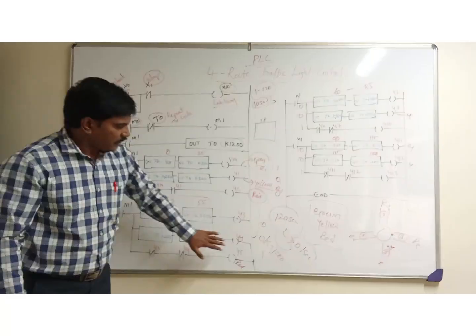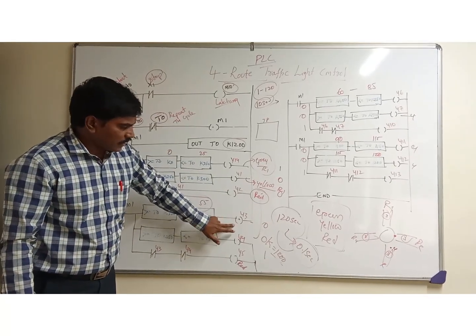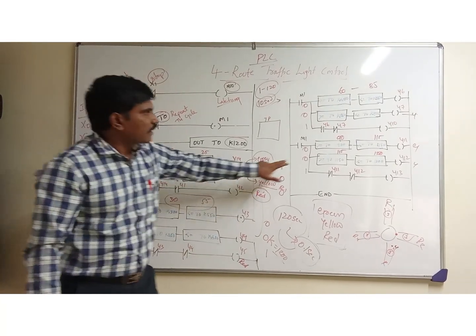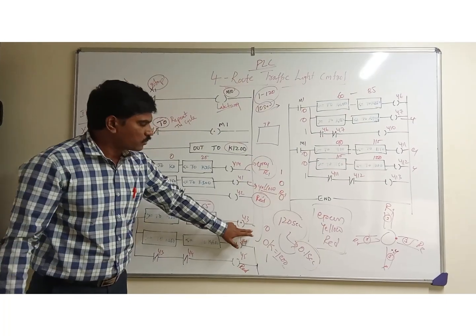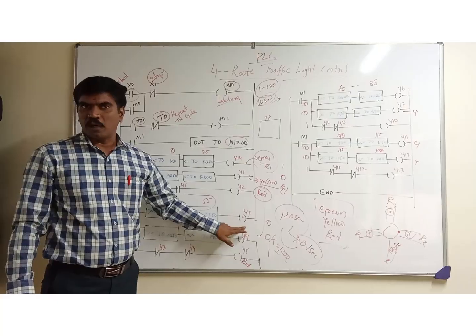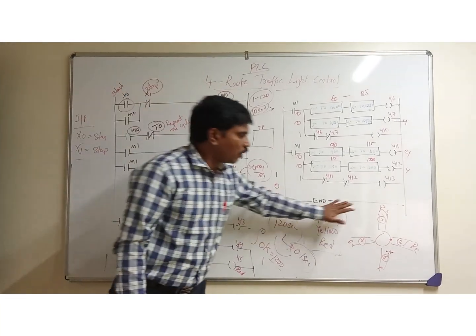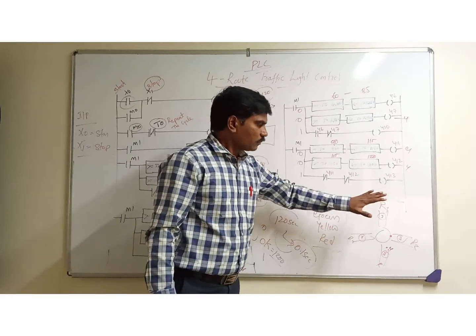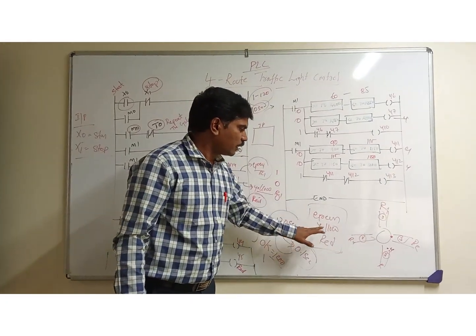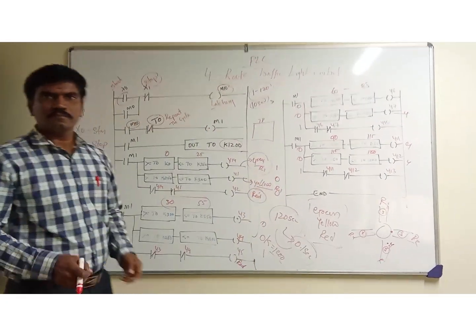So next, similarly, if the second route is giving green color, then this is red, this is red and this is red. Only this will give the output, that is 1. So like that, we have to use our timer to execute all the 4 routes, and it will control the green, yellow and red colors.